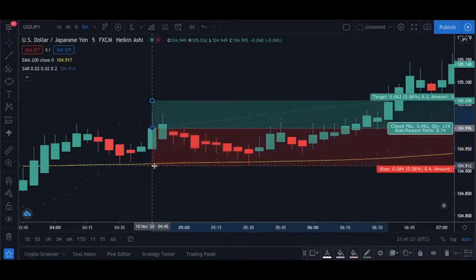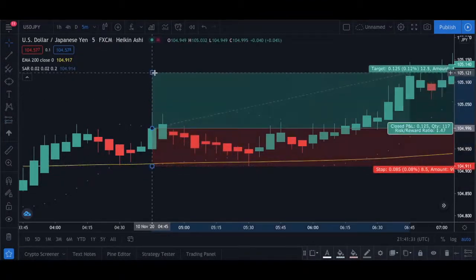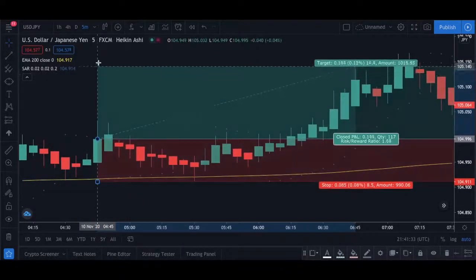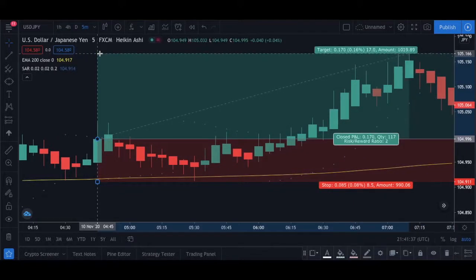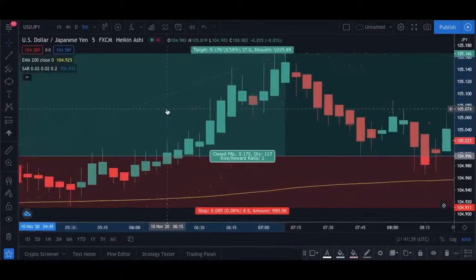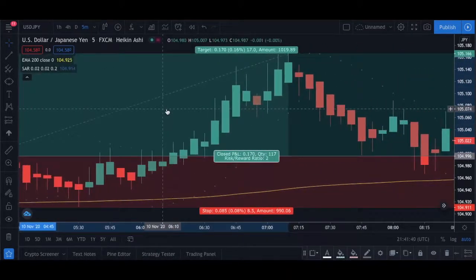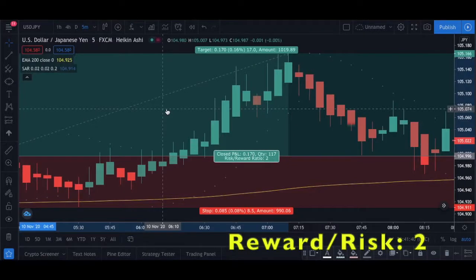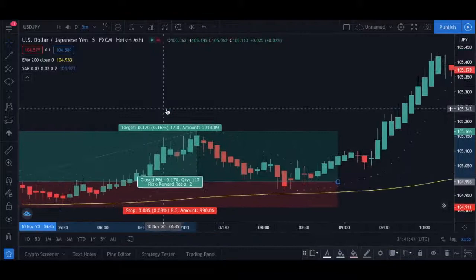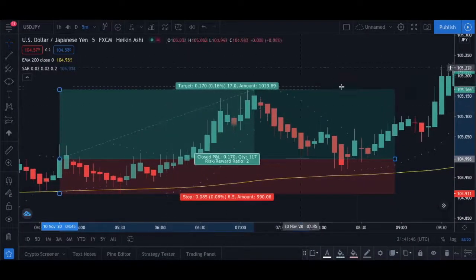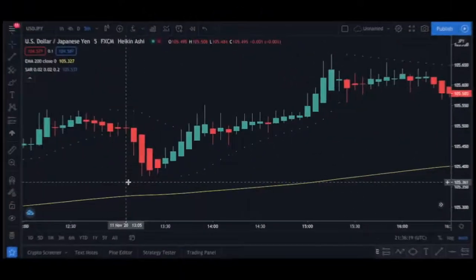Our stop loss point will be just below the Parabolic SAR. For forex trading, 1 or 2 pips below the SAR is sufficient for this strategy. And the take profit point will be 2 times higher than the stop loss. So if you risk 1 R, you should aim for making at least 2 Rs. That means our risk-reward ratio is at least 2. As you see, this trade was a winner, we made a profit of 2 Rs with this one. Let's check the second example.